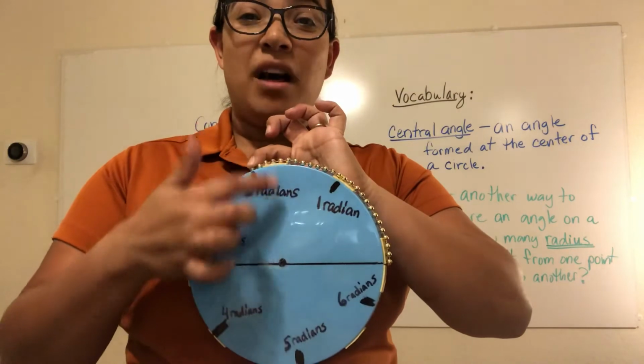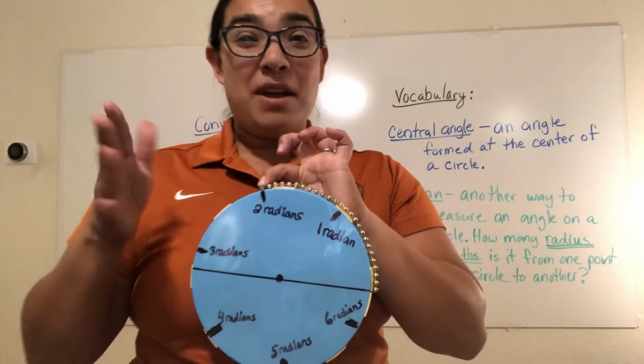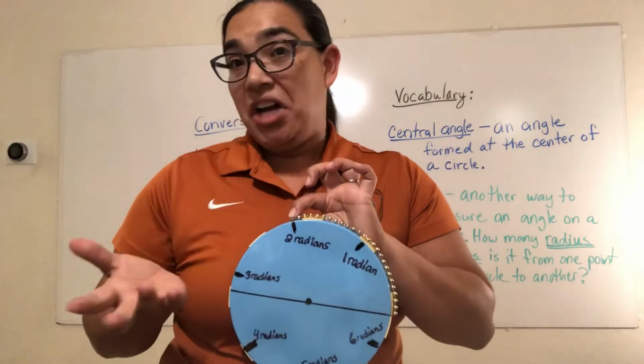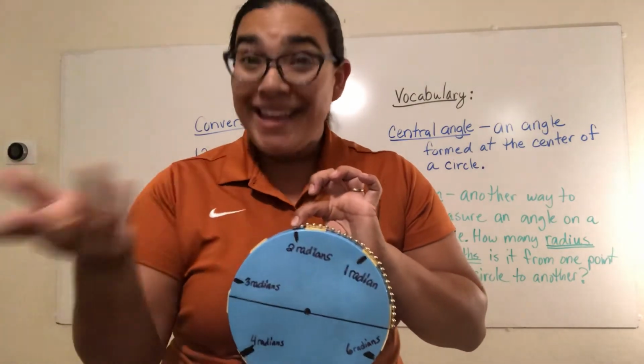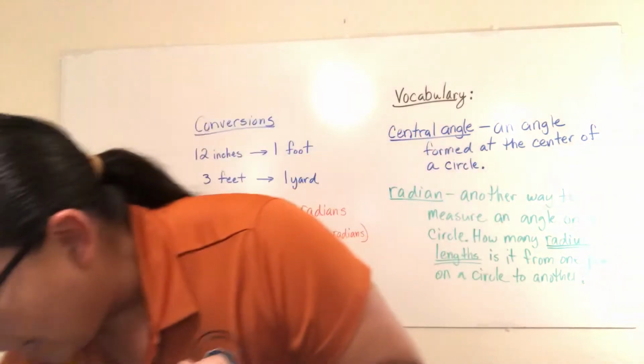If I had to eyeball it, I would say that's just a tad past 90 degrees, right? And so now you're getting a better idea of, if you were going to say like 100 something degrees, it would be really close to 2 radians. Yeah, conversion, about how much is it, right? So you continue with that.